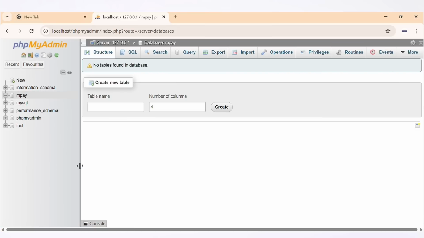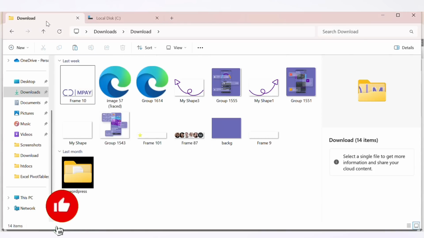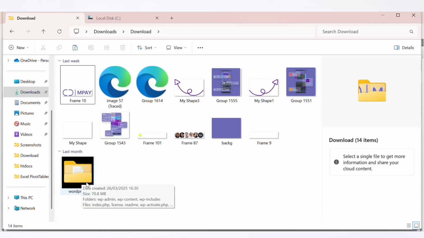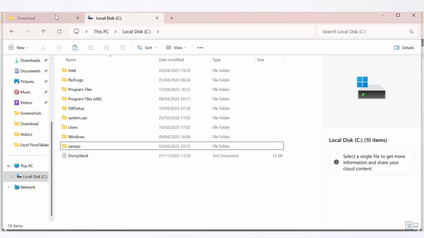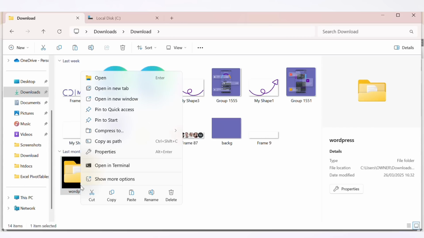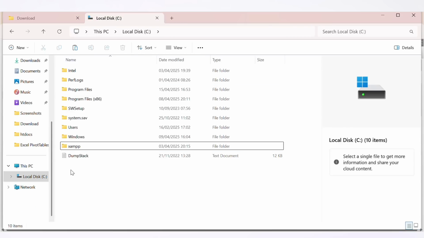So after creating our database, the next thing to do is go back to where you downloaded your WordPress. For me, this is the WordPress I downloaded. So what I can do here is move this WordPress to our htdocs folder. Just follow me. I'll just copy this and go to your C drive.